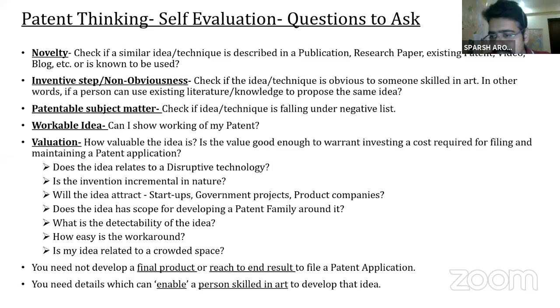Then detectability is again something which I think is valuable. So if you think that your idea is very much related to a backend sort of thing, for example, a machine learning algorithm or a neural network algorithm which you are implementing, which would be difficult for somebody to see in a product, which means that if somebody reads your patent and implements that whole algorithm or idea in their product, it would be difficult to detect whether they are actually using your technology or not. In such situations, patent filing is not generally favorable.